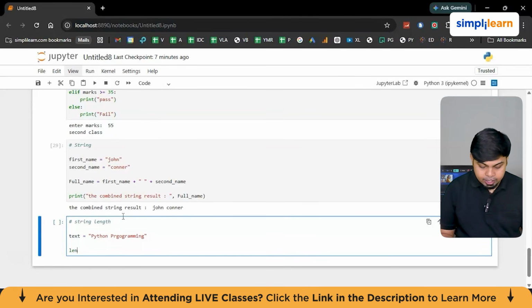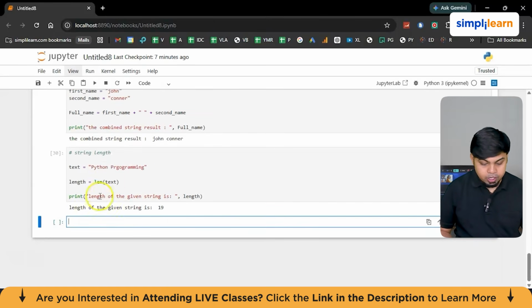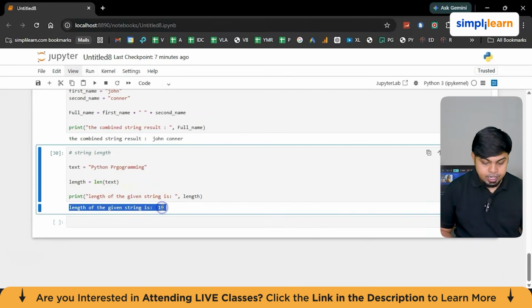So let's declare another variable, length, and we will save the string length in this variable. Now we will use the len function and we will copy and paste this text inside the len function. Now we will use the print command and type the length of the given string is length. There you go. The length of the string is 19.